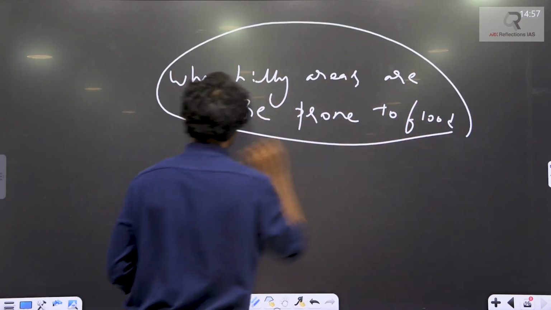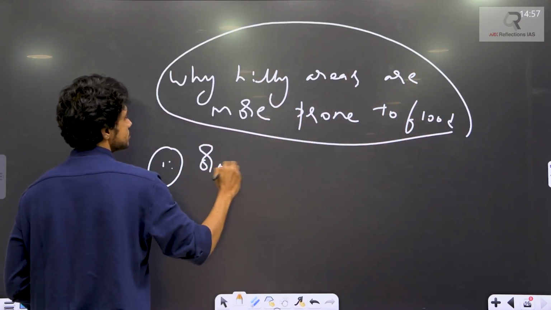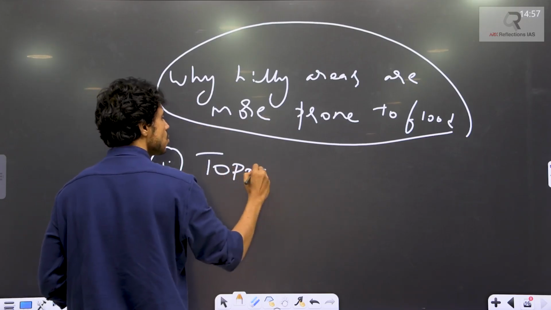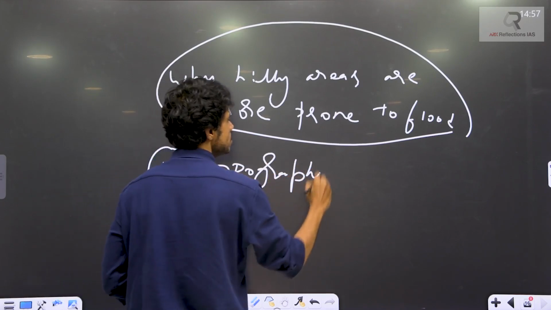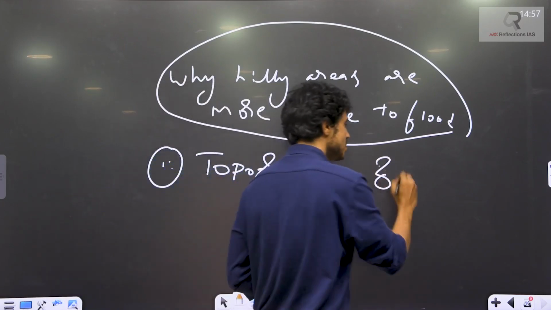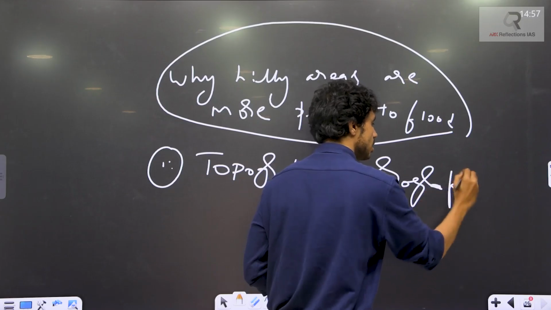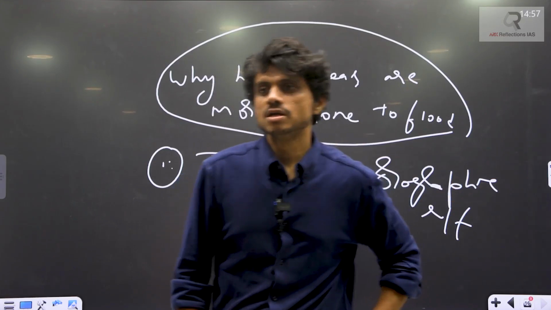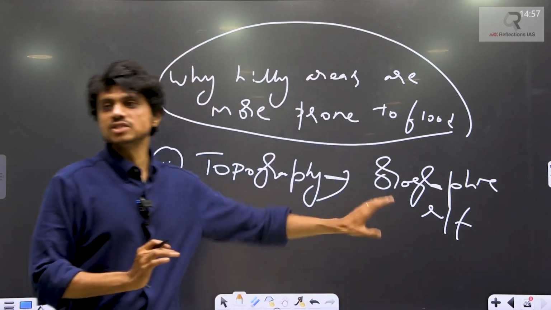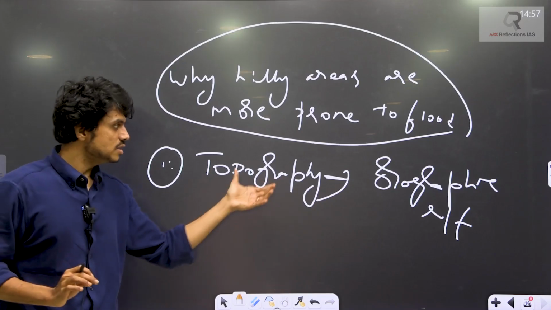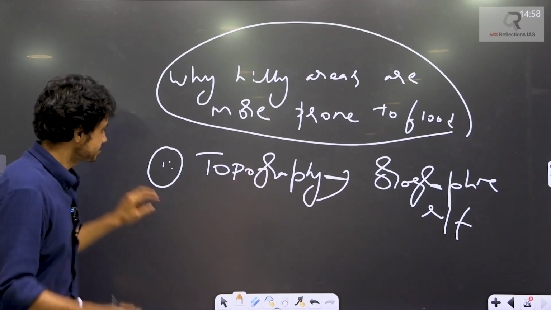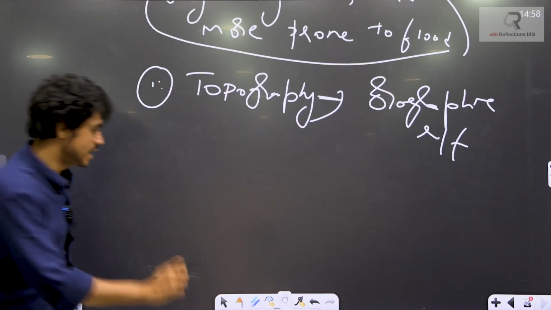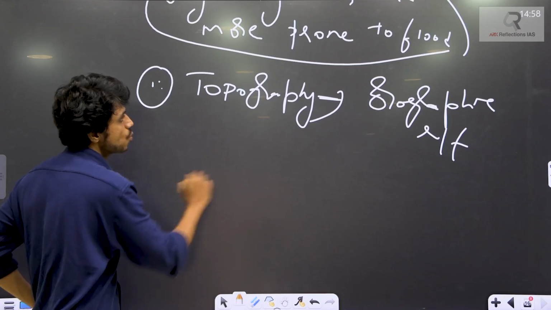Okay, first thing is orography. So here I will say topography, which may result in orographic rainfall. Topography, which can result in orographic rainfall. What else? We will come to the man-made factors later on. For now, tell me the natural factors. We will come to those man-made factors later on. Those are very easy, we can easily add. Tell me, this is the first factor, topography.